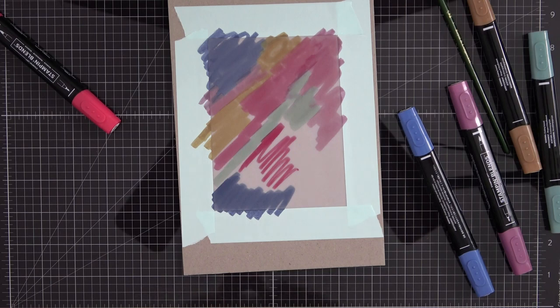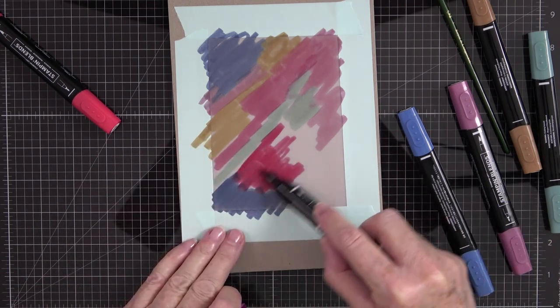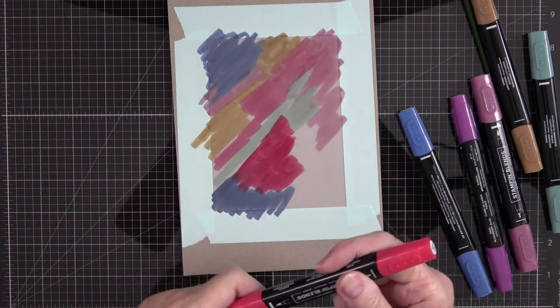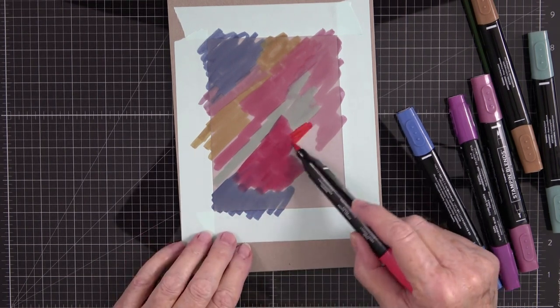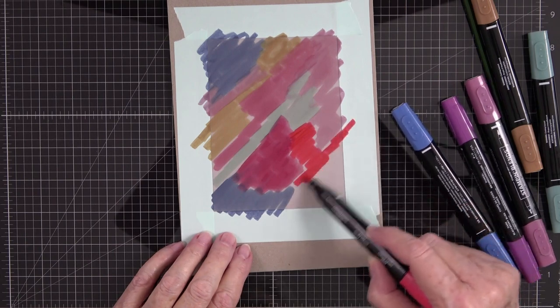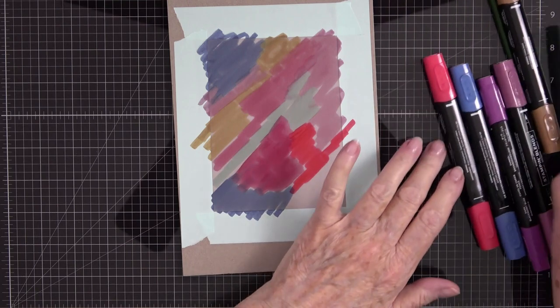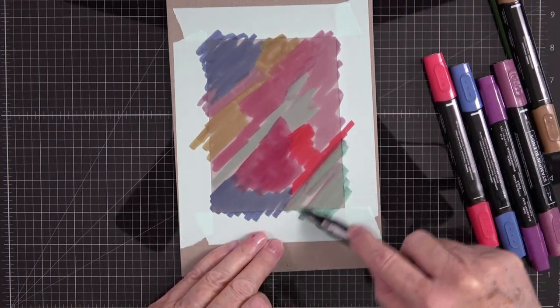Oops, I've used the wrong end. You want to use your brush tip with these. You can just get down a lot better color by using that end. Some Sweet Sorbet, and this is the Dark Sweet Sorbet. The top did not want to come off of that one. I'm just going to put a little bit right there, and then I'm going to come back in with some of that Lost Lagoon, and we're going to end it on that right there.